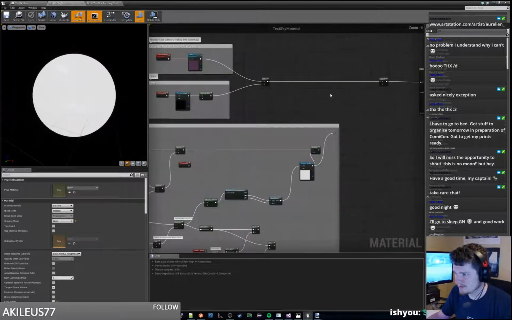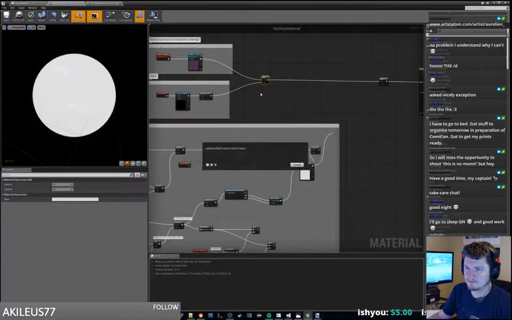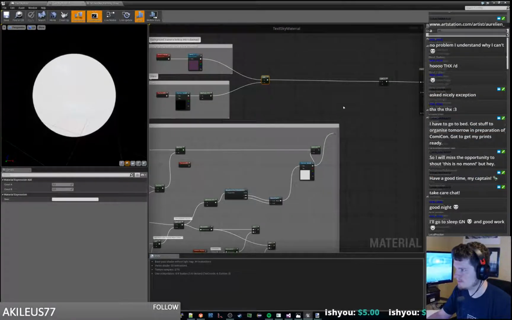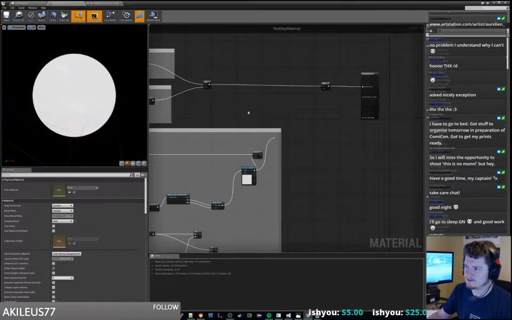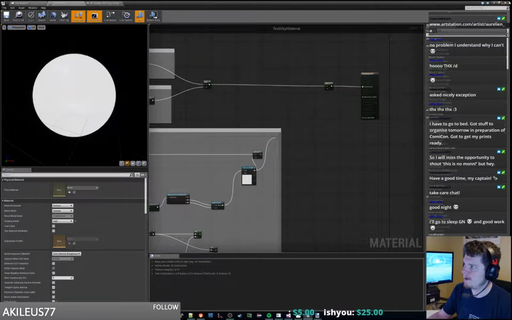And I think this whole thing has gone to complete shit, hasn't it? I don't think the material's actually updating anymore because I just removed like this entire component and it's not compiling anymore. Well, thanks, Unreal.